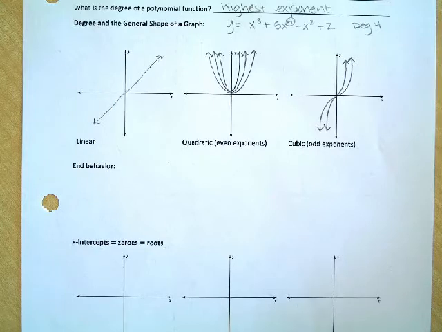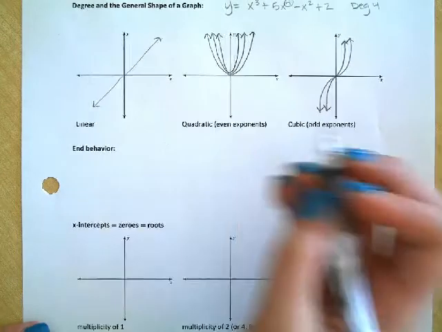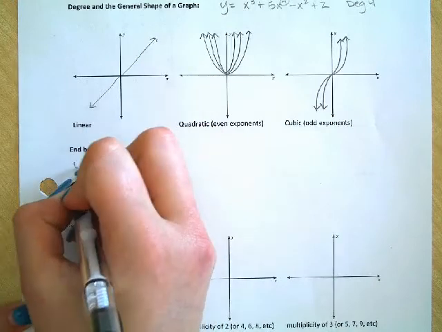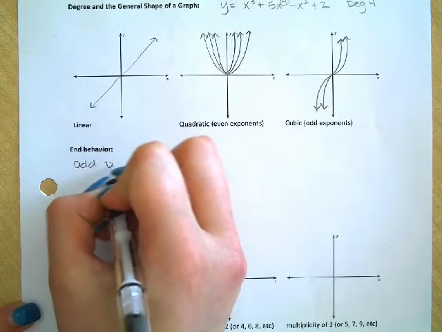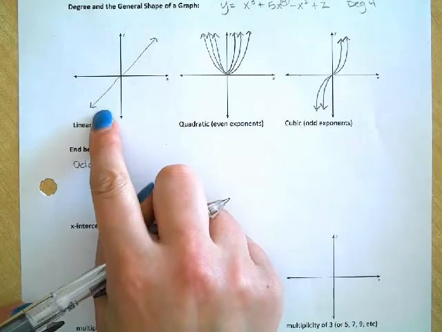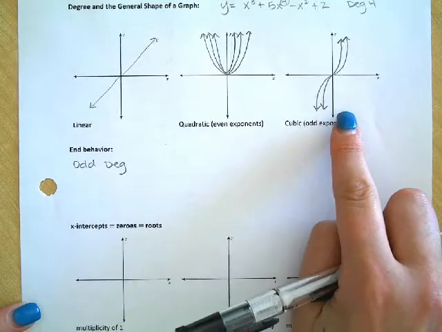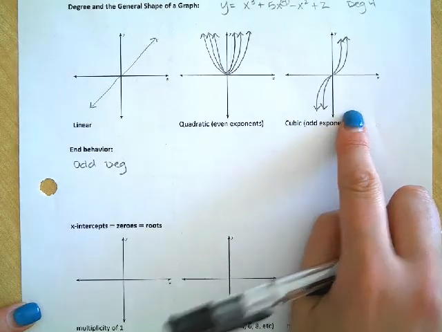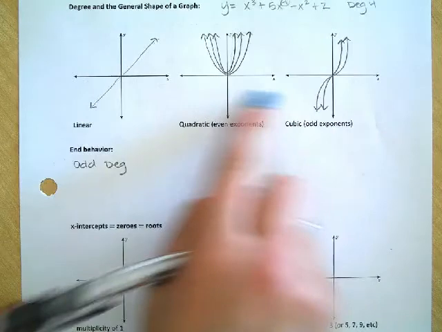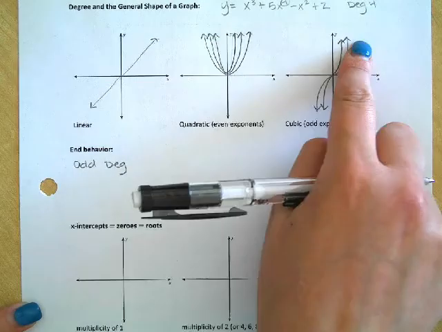But if you're going to be formal about it, if I'm going to ask you the question, what is the end behavior, then you would have to write it out the way that we've written it out before. So what we're going to say is that if we have an odd degree, a degree of 1 or a degree of 3, 5, 7, 9, anything, you can see that the left side is a down arrow and the right side is an up arrow.